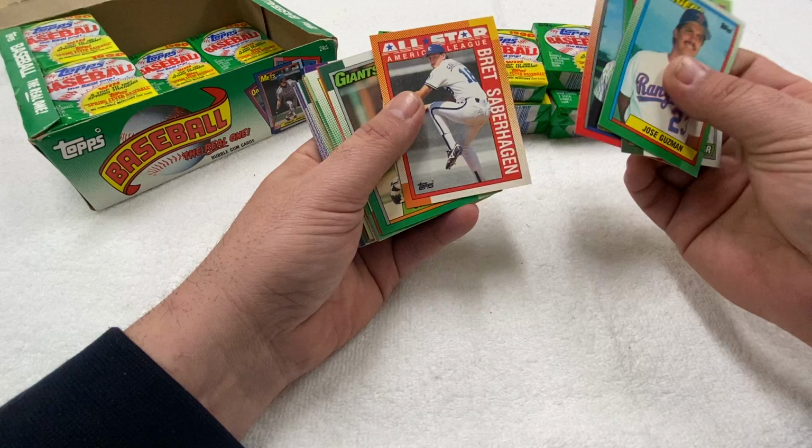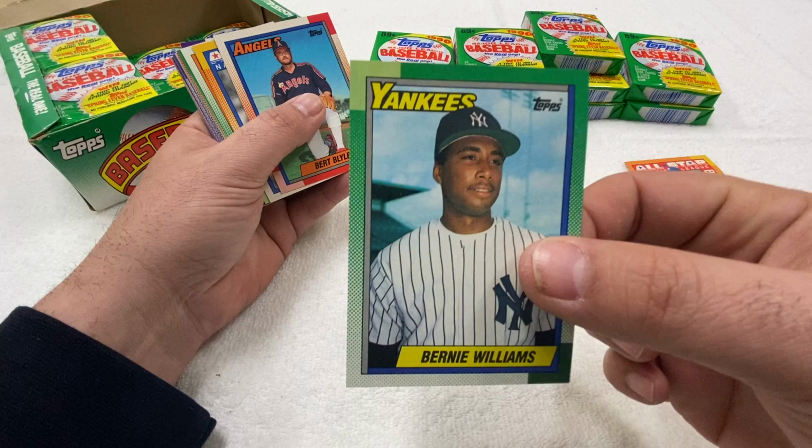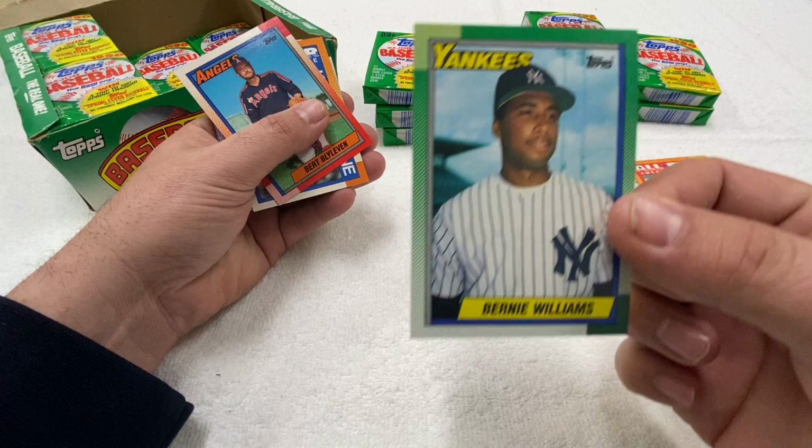Anyway, we're just going to kind of bounce right through these. There's a Brett Saberhagen All-Star. We're going to take some of the notable cards out. Again, we're looking for, boom, first one, first pack. Little first pack magic. There's the Bernie Williams rookie. That's one of the cards that we're looking for. There he is. You could see his last team that he played for in 1989 was up in Albany. So they stayed true to New York. So there's a Bernie Williams. That's a great card. We're going to keep going here.